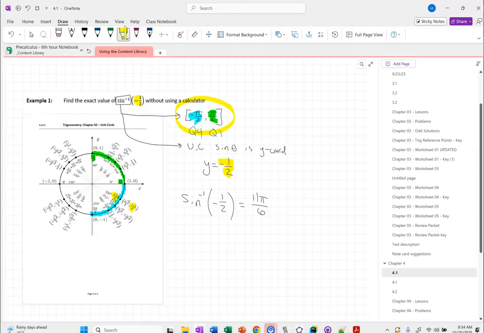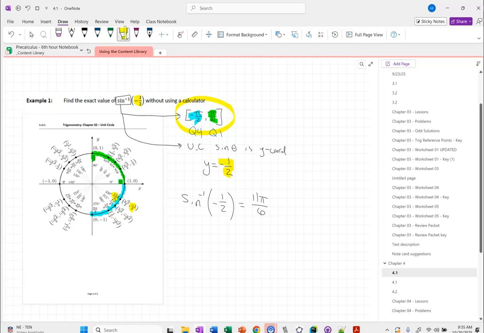We don't have the right answer, but what's wrong? We didn't do anything wrong. Everything we did was good. What we need is an angle that's between negative π/2 and positive π/2 and is in the same spot as 11π/6. What do we call angles like that? Coterminal angles, exactly. Let's just find an angle coterminal to 11π/6 that does lie in between negative π/2 and positive π/2. Now I feel like we're going to get there.